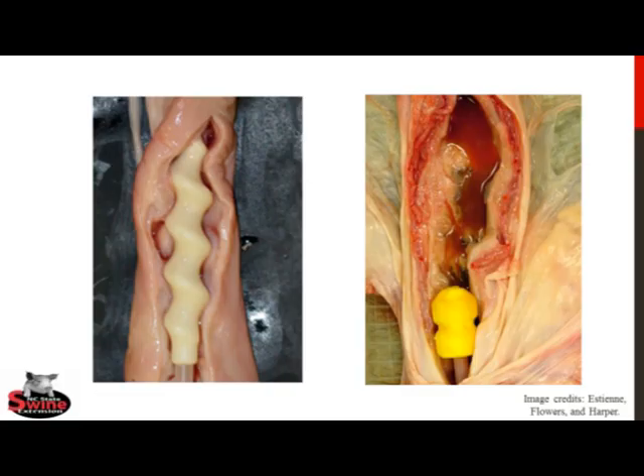These pictures of a dissected reproductive tract show the proper placement of a spiral tip and a foam tip catheter as they would appear in the cervix during AI. The tip of the spiral catheter on the left is designed to mimic the corkscrew shape of the boar's penis and fits well within the interdigitating folds of the cervix. This catheter type must be rotated counterclockwise when inserting into the cervix to effectively lock the catheter into place. The foam tip catheter does not need to be rotated when inserted into the cervix; instead, it is gently inserted and locks into place by forming a plug within the interdigitating folds.